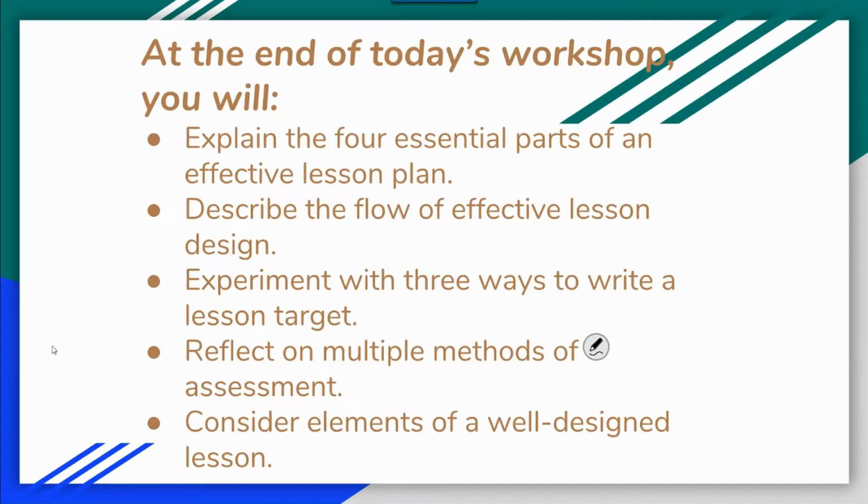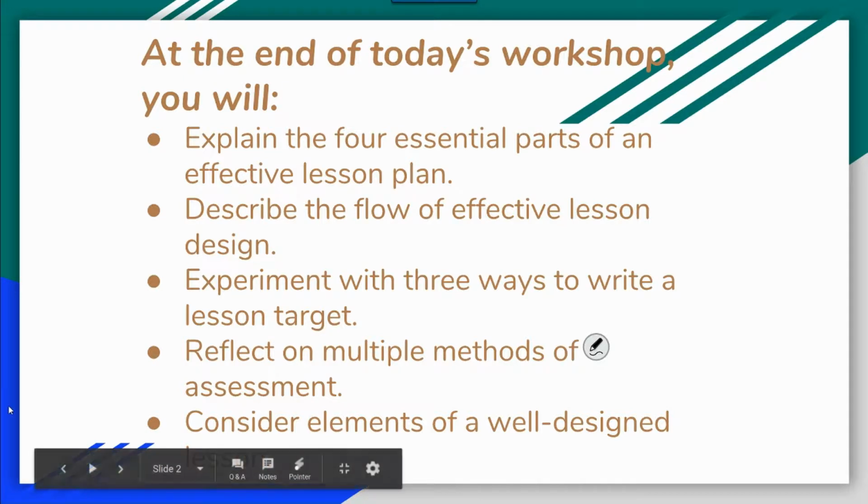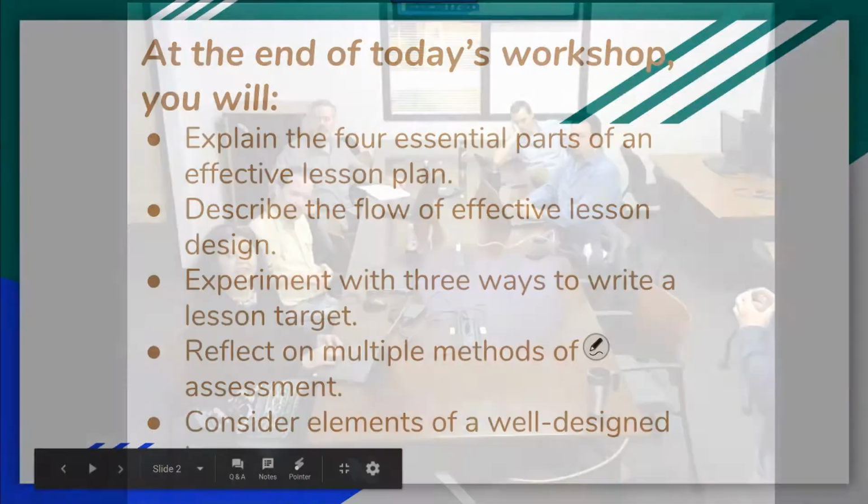So here are the objectives that I came up with today. Looking at a lesson plan, we're going to see kind of a historical trend to lesson planning, and I think that we get a little twisted in how complicated we can make this process. I've tried to simplify it down to the essential parts of the lesson, and there are 4 of them, and so we'll show you those.